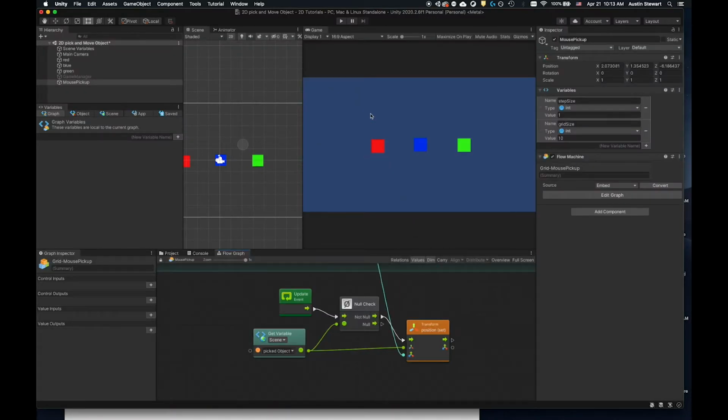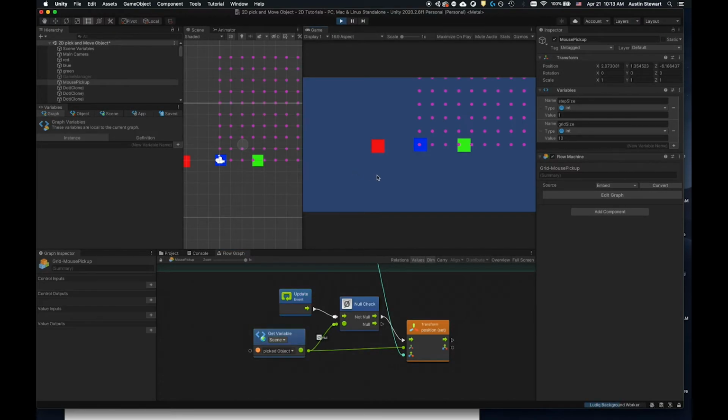Okay, so let's see if we can actually move this thing around with this little tiny bit of code here. So if I click here, oh, look at that. Now I can drag this object around the scene, and I can let go. I can click on the blue object, I can drag this object around the scene, I can click on the green object, and I can drag this object around the scene as well. Right now they're just free form being moved, but we now have the ability to drag and drop an object anywhere on the scene. So if that's all you're looking for, you could be done with the tutorial at this point.